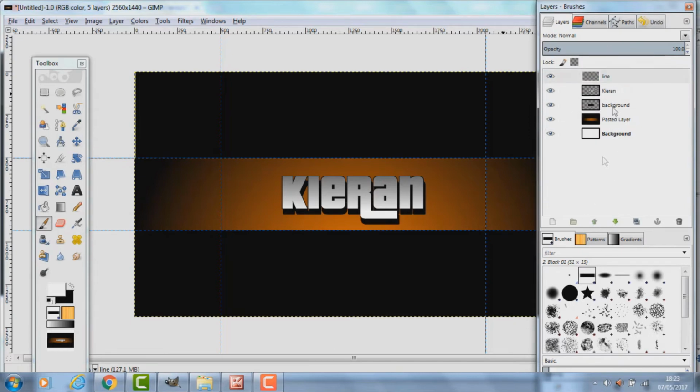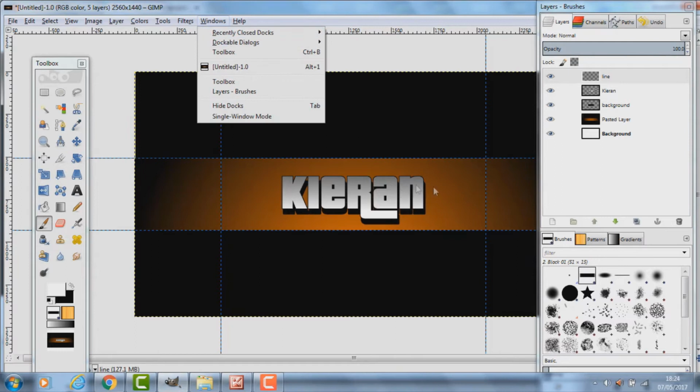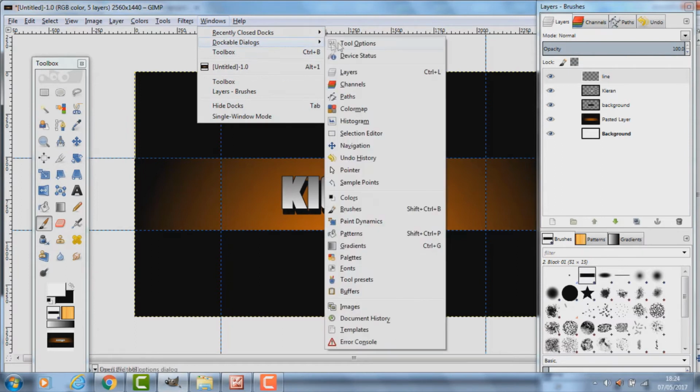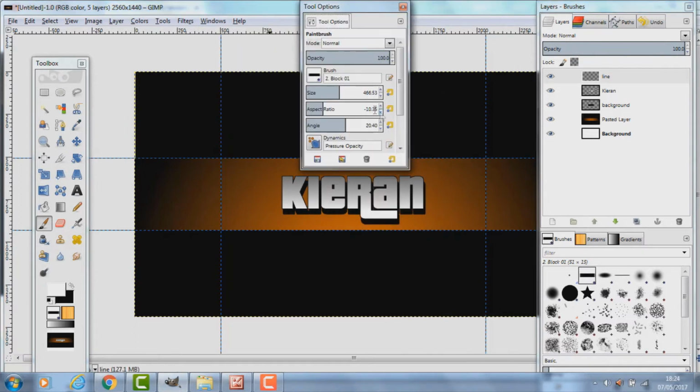In fact, we'll bring it all the way up to the top there, just so we know it's the one we're on. And you want to select one of your brushes here. So go on the brushes, then over to here. You can select which one. You can make this a diagonal line by going to the tool options and changing all of this stuff about. So the angle of it, the width of it, and all that until you get a shape that you want.